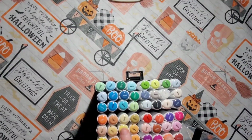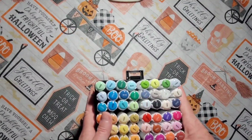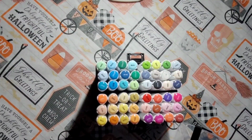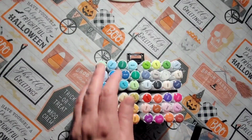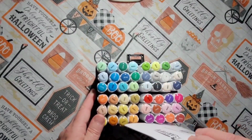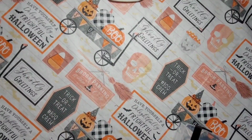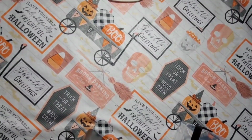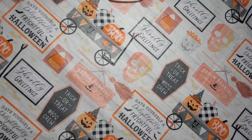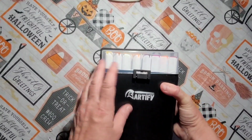Orange, some pinks, purples, grays. So I'm going to use some of these on camera with you guys, these markers here. And I might go ahead and swatch them out so you can see the colors too. But yeah, this set has all the colors that you need in it. Beautiful case, so for sure I'll probably be swatching these. See how the case is so beautiful.